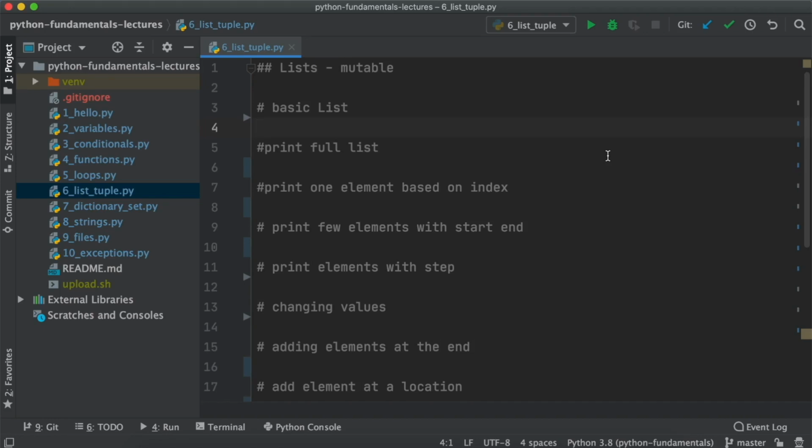In the last lecture, we covered a basic list called days, wherein we listed Monday, Tuesday, Wednesday, and so on, and we have used it. Now, in this lecture, let's focus on a list with some integers and the various operations you can do on a list of numbers. Let's get started.